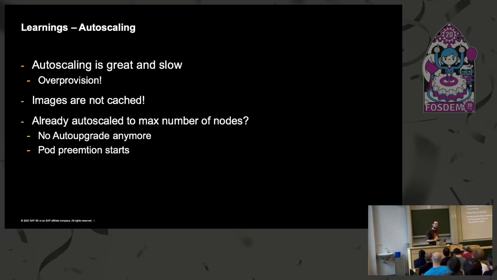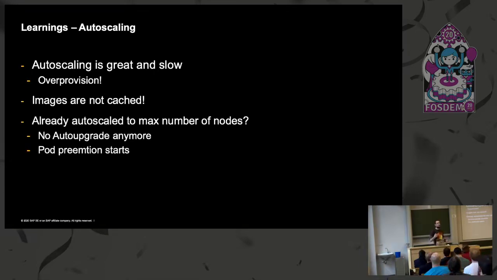If you already autoscale to a maximum number of what you defined, I mean, we have to be sure that we do not autoscale to 1,000 because that costs a lot of money. And so we put it something like from 0 to 10 for our default setup, which is where our Jenkinses are running. And suddenly your auto upgrading no longer works because you already use 10 nodes.